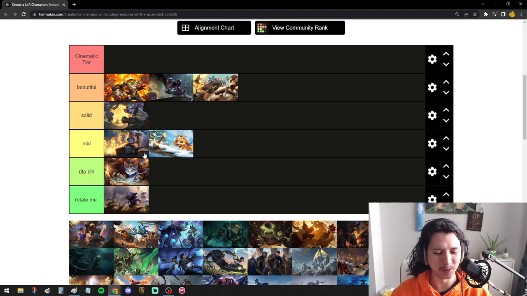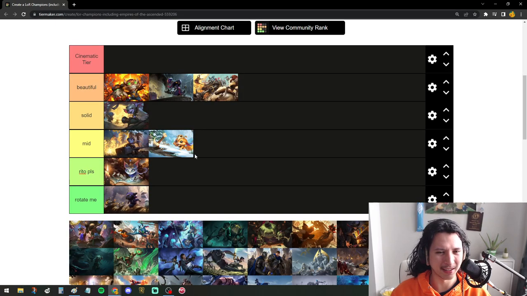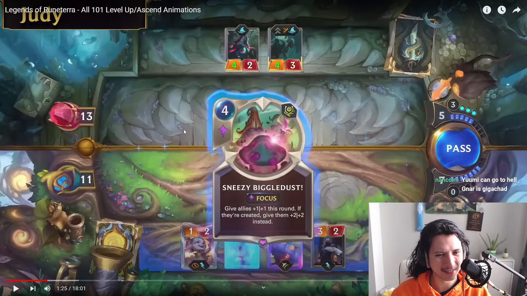And also the weird Yuumi Nora aesthetic that's very Disney inspired, I would say, is just not my thing. Yuumi can go to hell. Nara's Giga Chad. I don't think Nara's that cute. He would be cuter if he had the better voice line, but he doesn't. That's definitely going to play a part in this.